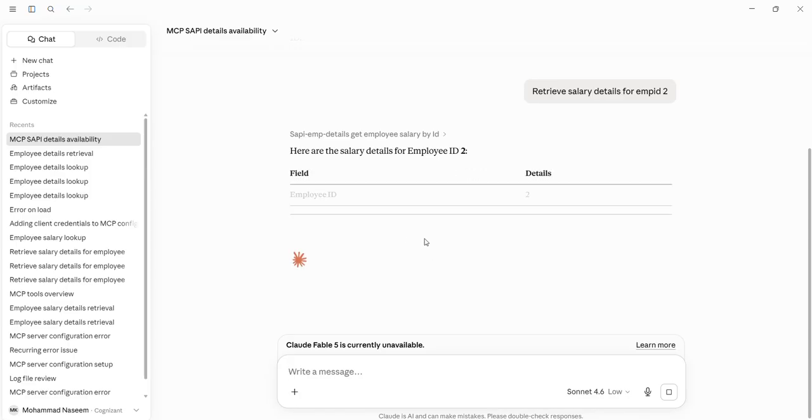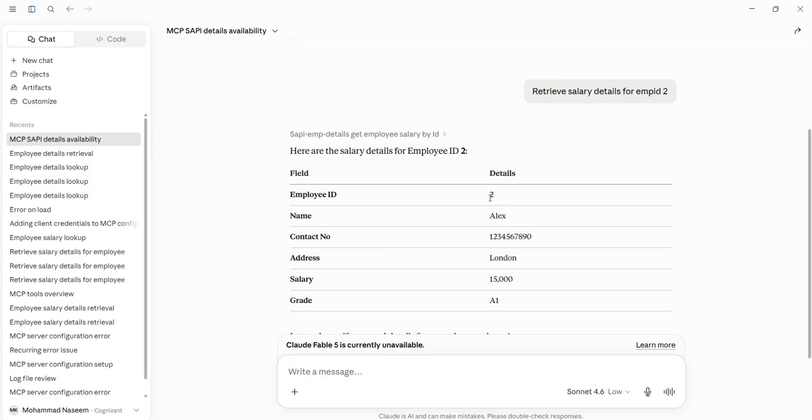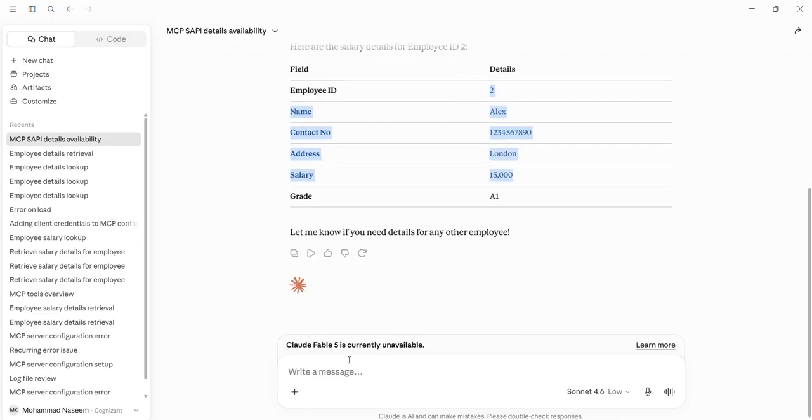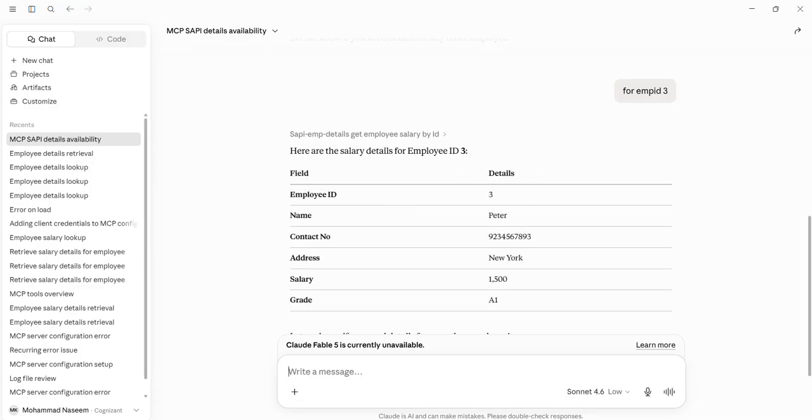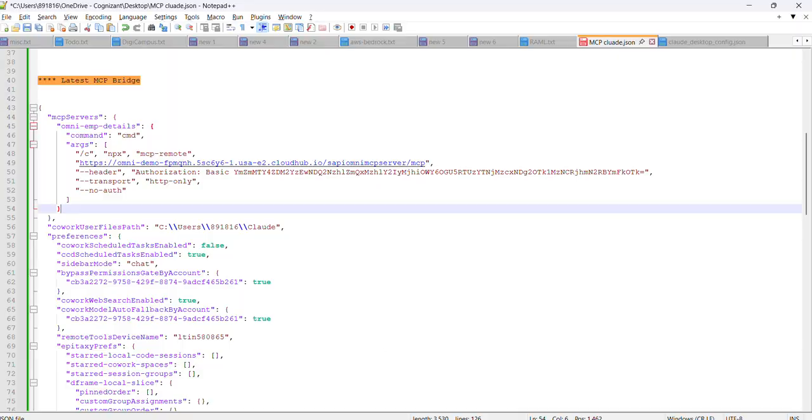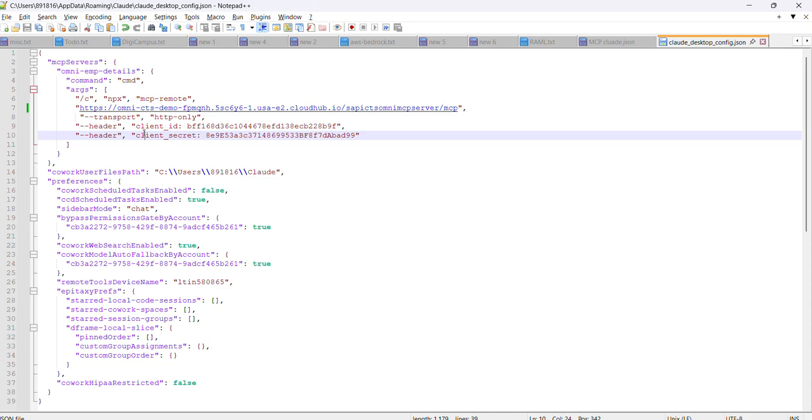Now it should retrieve the salary details for employee ID 2. So you can see here employee ID 2, Alex, and for employee ID 3, yeah, and so now it's working, right? So if we don't provide this client ID and secret, it will not respond.